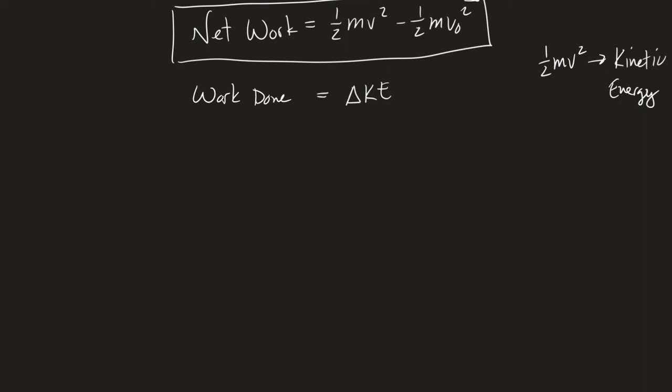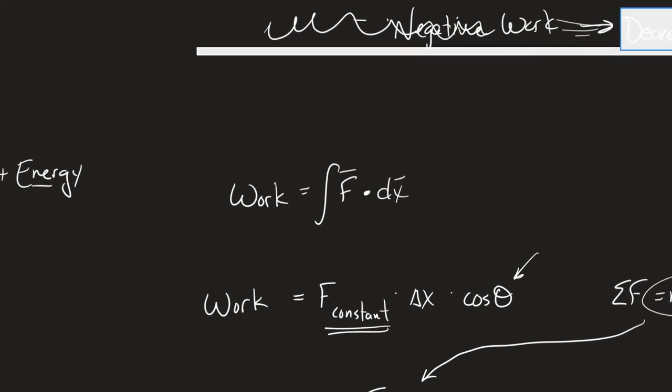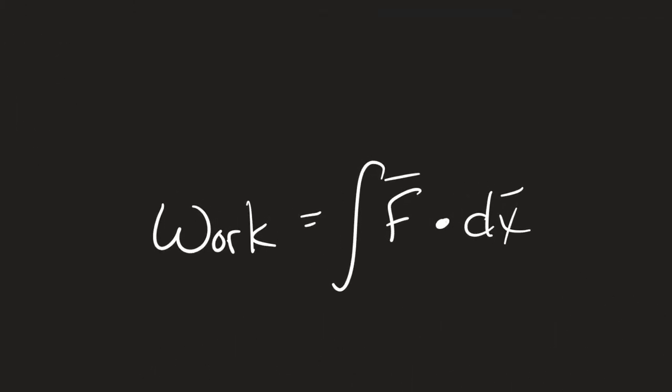If you do positive work, the object goes faster. If you do negative work, the object goes slower. Super obvious. But it also means you have a new way of knowing whether work has been done. If we compare this with our base definition of work, you know work has been done when some force has been used to change the position of an object. That's one way to know if work is done. But you now have another way to know.